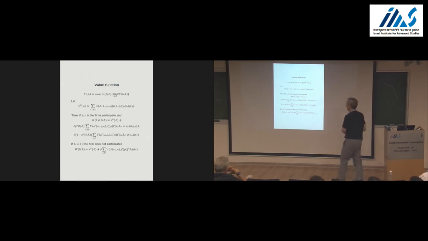Okay? So if B_i is greater than 0, the firms participate, and they get the profits. This is how I update. They get the profits, and if they win, they get the random draw on omega prime, as a result of the eta random draw on the harvest. Is that clear? So I'm just doing my update now.